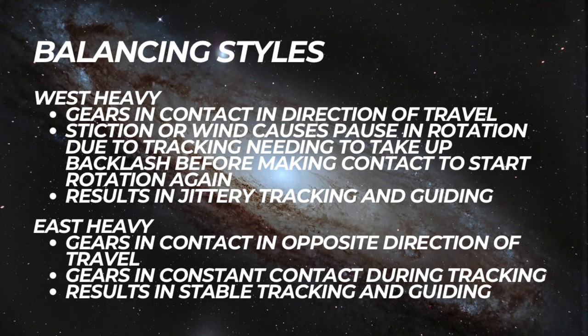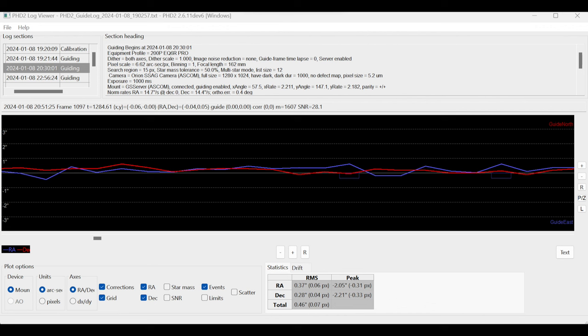So any imperfections in rotation, such as stiction in your mount, wind, things like that, will actually cause the scope to stop for a brief second, or I should say a fraction of a second, but because the backlash is on the east side, your motors are still rotating, so it actually has to catch up to that gear to start rotating again. And then once it unsticks, it'll fall back into where it needs to be as far as taking up the backlash. Backlash is basically lost motion. Now, what I just described causes jittery tracking and jittery guiding, thus reduced image quality.